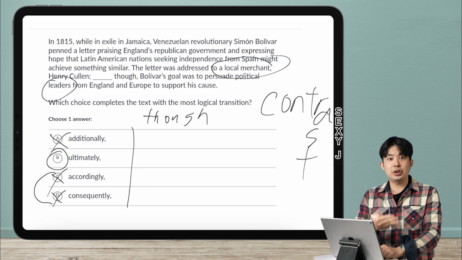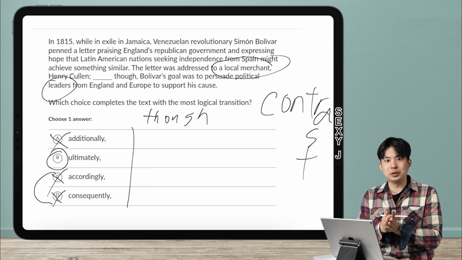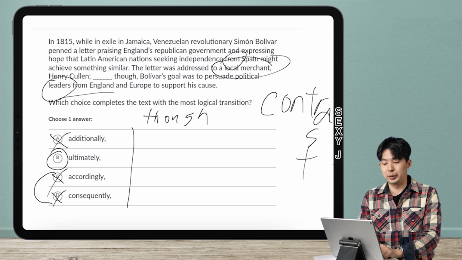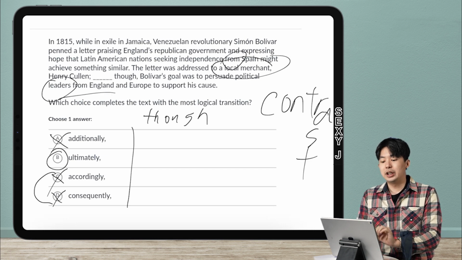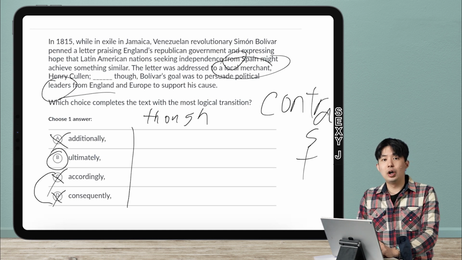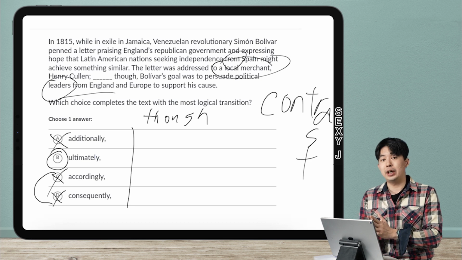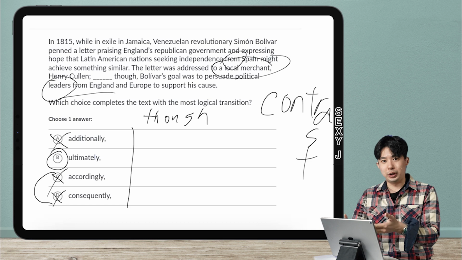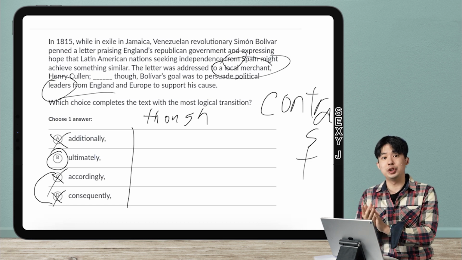So just like I did in the previous videos, if I do have a contrast question, then yeah, I do need a set of words that mean contrast, like local, and then leaders from England and Europe. Those would be contrast. And then why is it ultimately? Because right now we are addressing the local, but later on my final goal is ultimately to do this, right? So you can say, oh yeah, right now I just started working as a waiter, but ultimately I want to have my own restaurant, right? So that's a contrast in terms of division of time, and that's how we use the word ultimately for contrast.